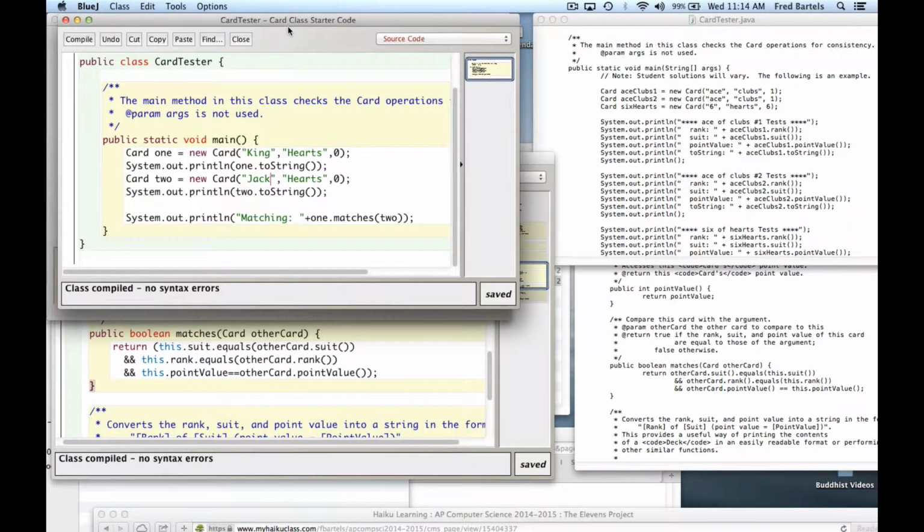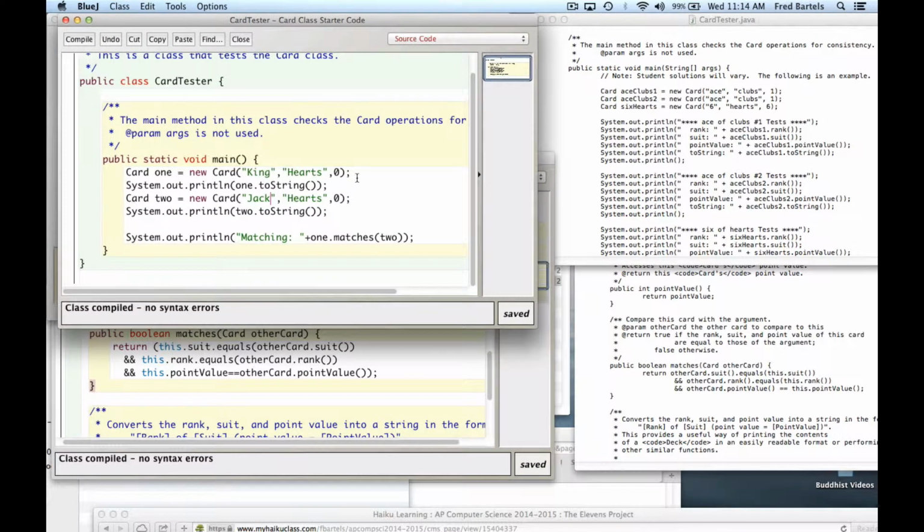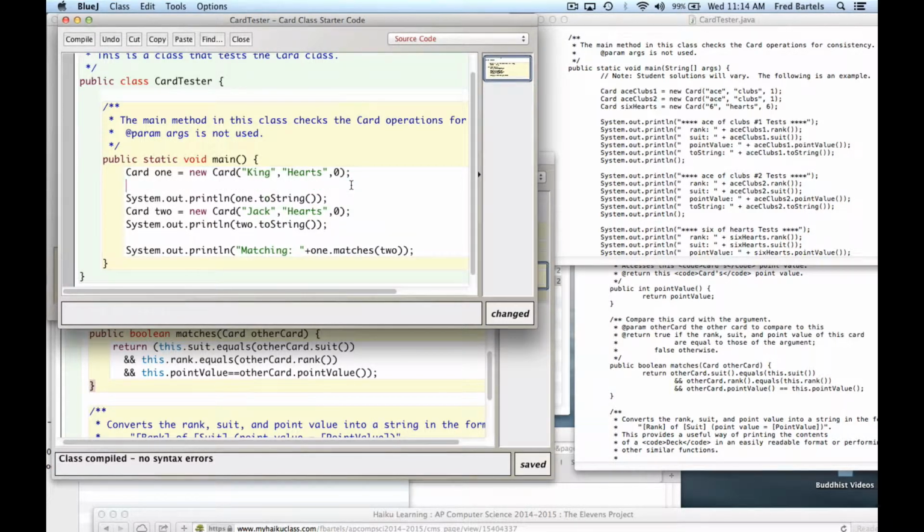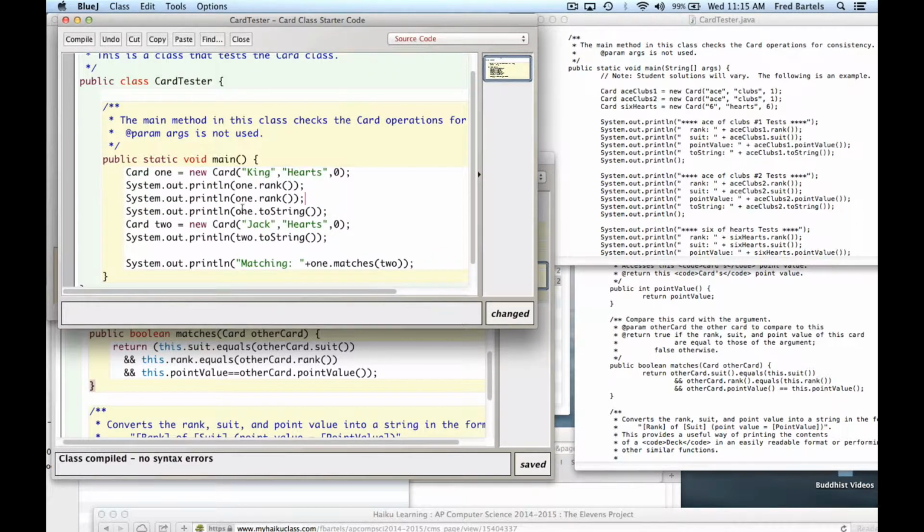you could also in here for each of these cards, call each of their accessor methods. So you could do system out println 1 dot rank, suit, point value.